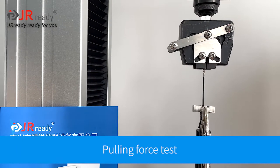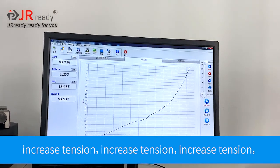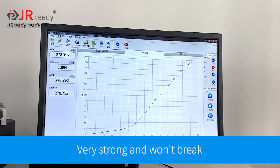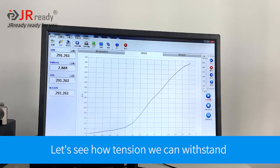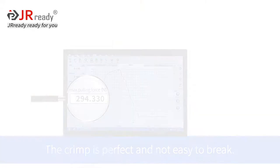Pulling force test. Increase tension. Very strong and won't break. Let's see how much tension we can withstand. The crimp is perfect and not easy to break.